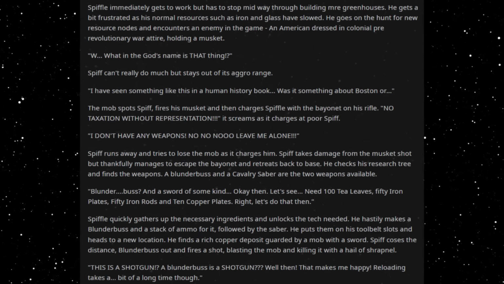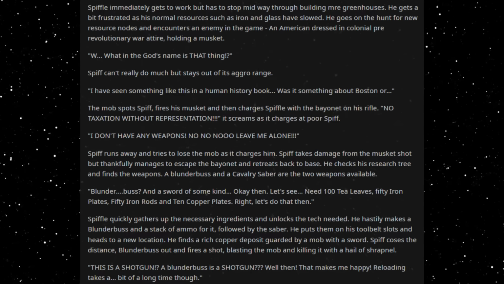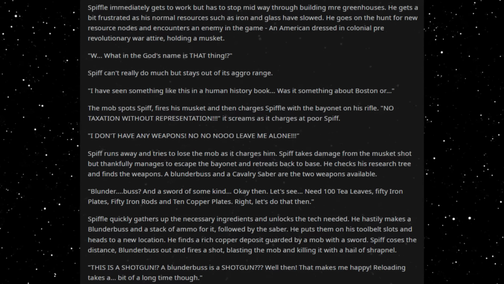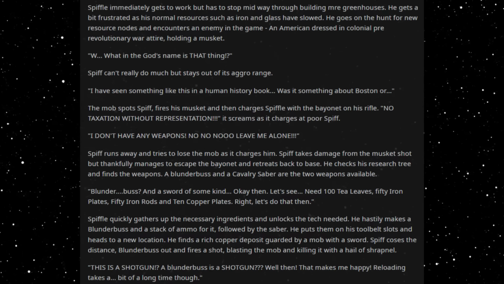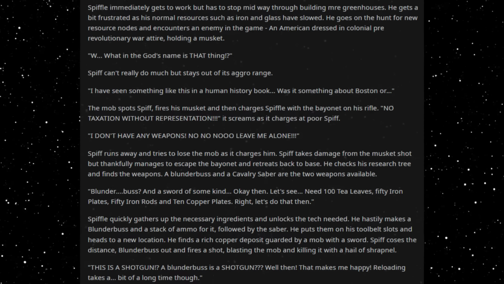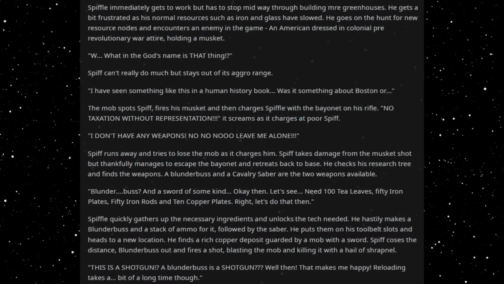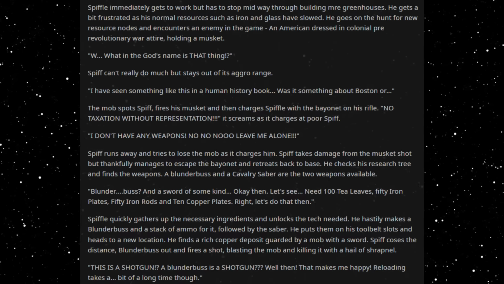Spiffle immediately gets to work, but has to stop midway through building more greenhouses. He gets a bit frustrated as his normal resources, such as iron and glass, have slowed. He goes on the hunt for new resource nodes and encounters an enemy in the game. An American, dressed in colonial pre-Revolutionary War attire, holding a musket. What in God's name is that thing? Spiff can't really do much, but stays out of his aggro range.